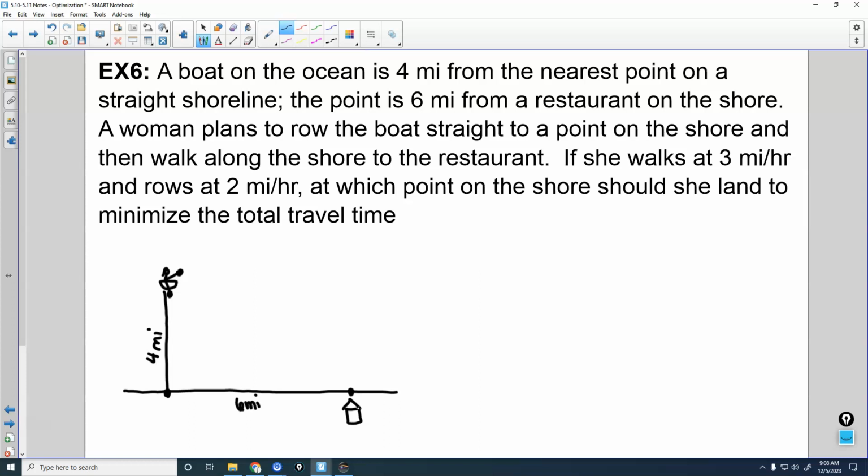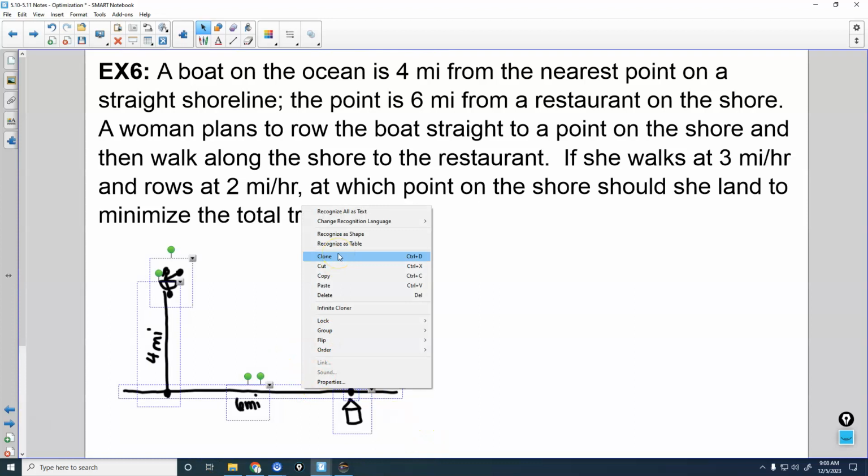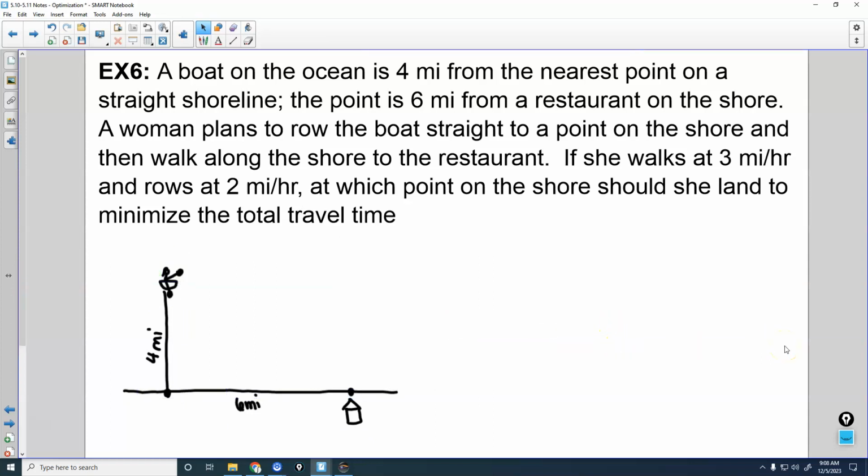So let's think about, we're going to do this a little bit like we did the other day. I'm going to lock this in place, and you don't even necessarily have to write this down. Let's think about the two extreme scenarios here. All right, so what would be the shortest distance for her to go to that restaurant? Just the diagonal, right? So if she just went diagonal, how would we figure out that length?